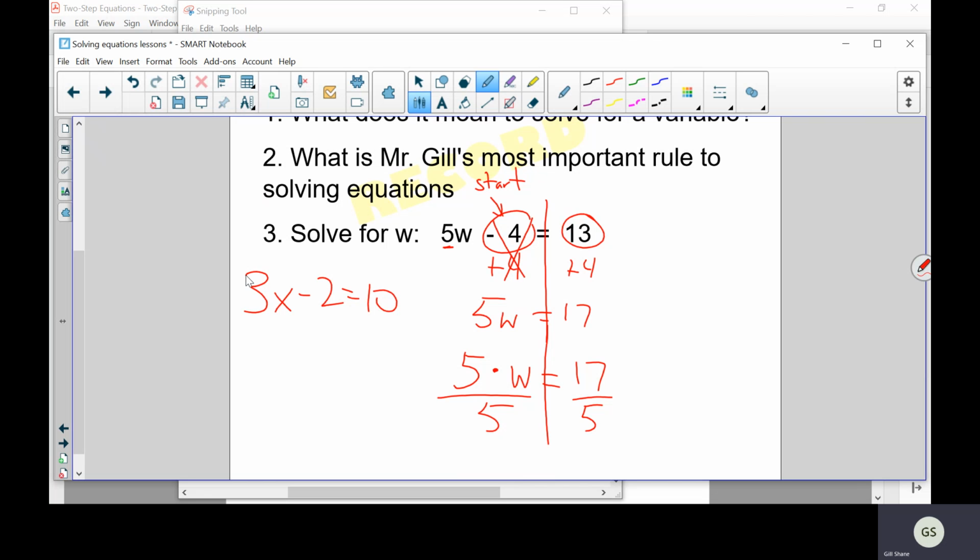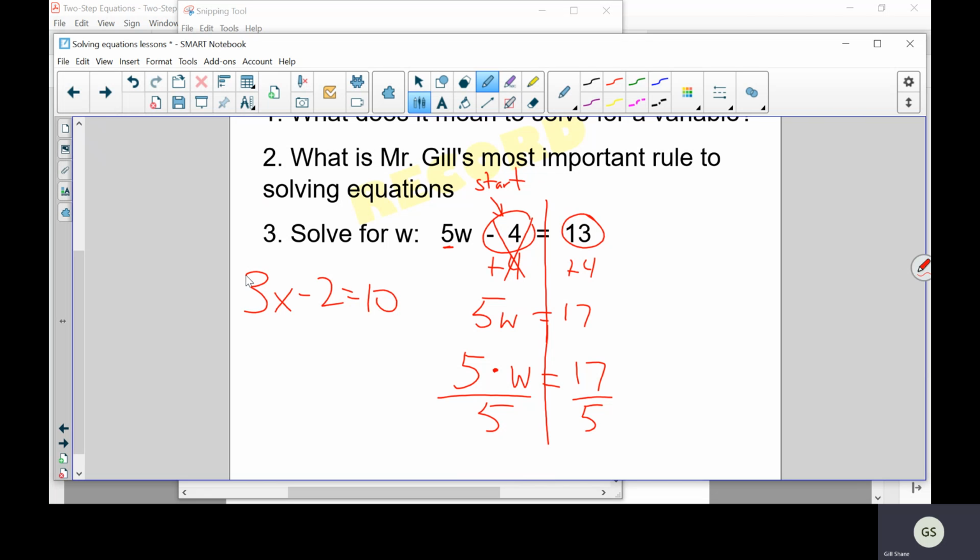Unless the number's not an integer. I don't know too many people that are going to guess 17/5, or even as a decimal, 3.4. You're not going to guess 3.4. And if you do, it's going to take you a while to get to that point. You have to know the steps. Don't count on being able to just plug a number in and solve.